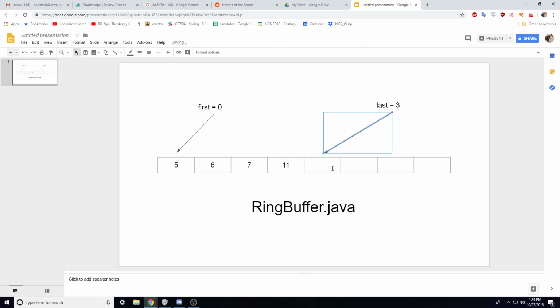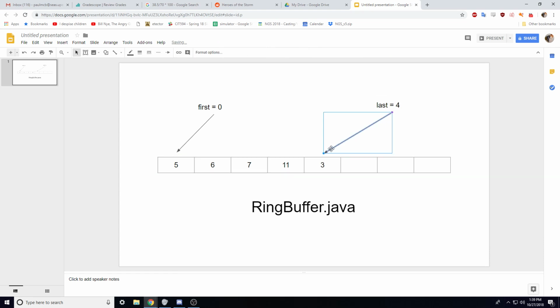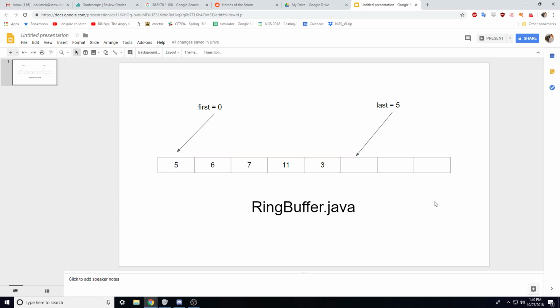Enqueue 3, increment last, and it becomes 5. In this case, I'm using arrows. Keep in mind, of course, that these are just numbers, but this is the 0th cell of the array. This is the 7th cell, size 8.